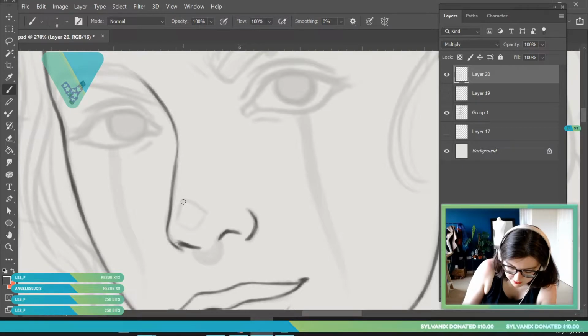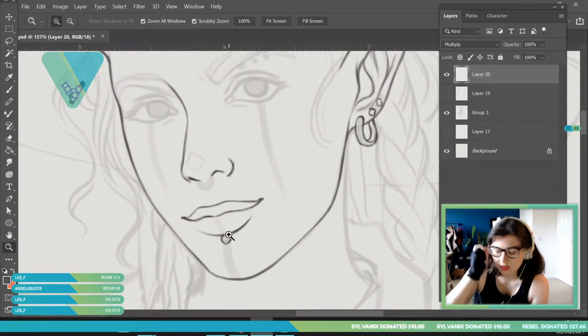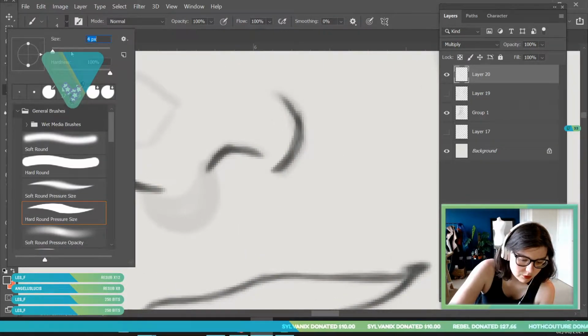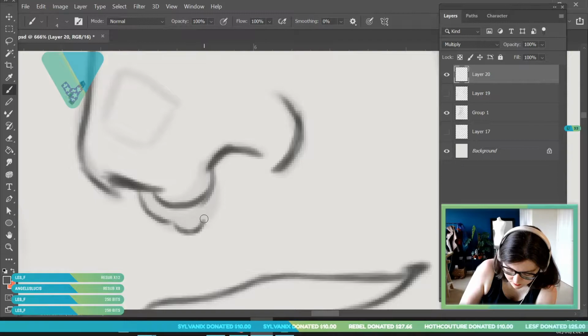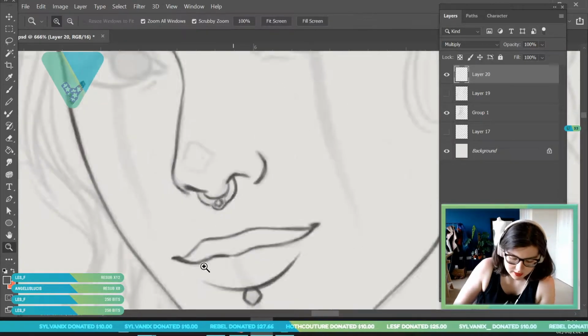Just going around the nose there. I'm going to leave the construction lines for the middle of the nose out. We don't really need those right now, but I will put in the little nose ring that she has. In fact, I might go all the way down to 4 for this. Another very small diamond there in the middle, but again, a lot of this detail for the jewellery will come across in the paint layer.